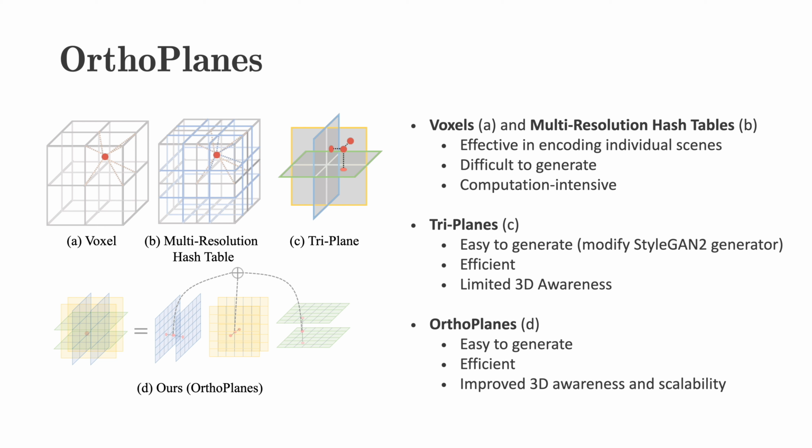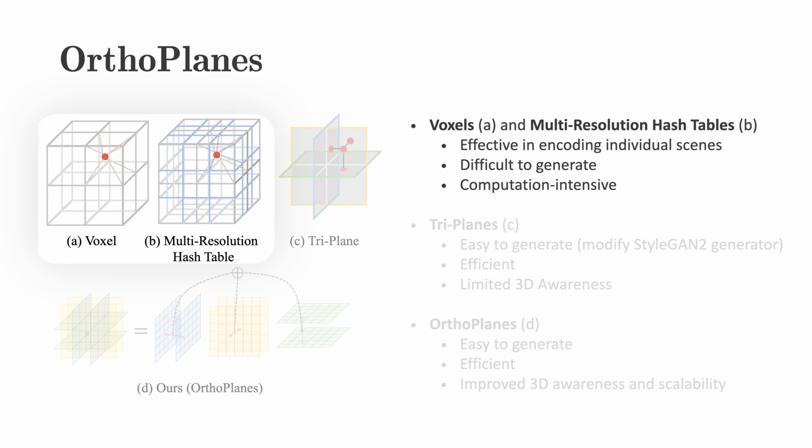A trend in the studies of 3D volumetric representations is to use codebooks with explicit spatial structure in conjunction with an implicit function for improved representational capacity. Voxel codebooks store scenes with grid-distributed feature points which are interpolated trilinearly upon query. Multi-resolution hash table uses multiple voxel grids with different resolutions to store different levels of features. These representations can encode individual scenes well but are hard to create.